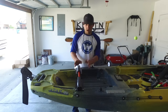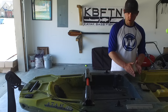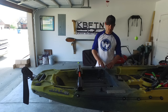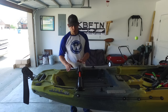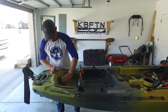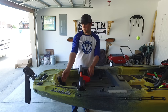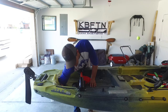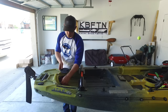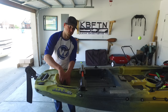Alright guys, after deciding to put it behind the black pack, I decided this would be the best place for me. A lot of guys might want it up here or even here, but these spots are hard to access. Even through here, it's really hard to get to this spot to put that backing plate on. I chose back here in the back. You can access it from here. It's not necessarily easy, but this is probably the furthest back I can get this, probably about the limit. So you gotta stick your arm straight in and then turn, and then you can reach the backing plate to be able to get it on. So like I said, it wasn't easy to get it on there through the back hatch, but definitely the best place to put it on the A.T.A.K 120 in my opinion.